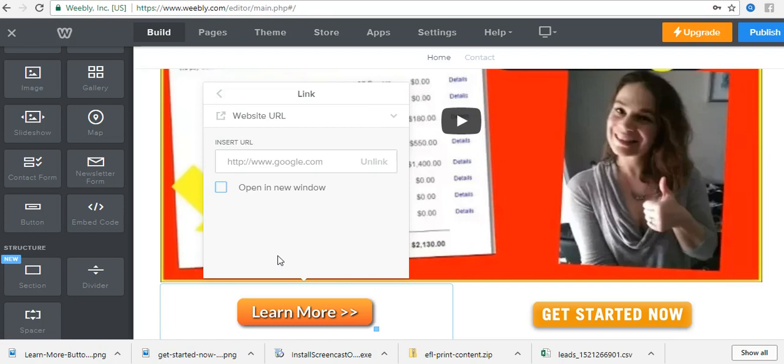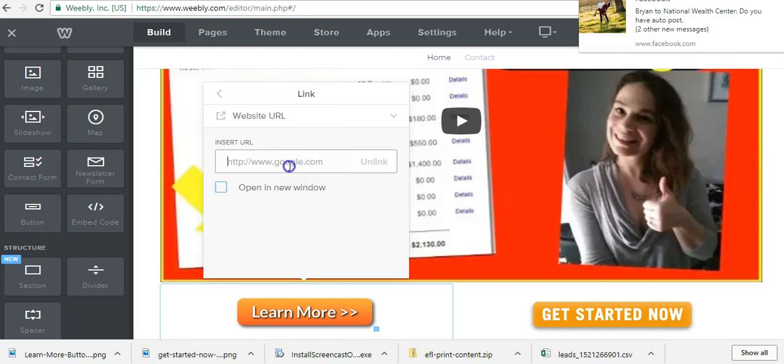If this is the only place where you can get started, then you want them to be able to go back to this page. But if they have another option to get started when they click this more button, then by all means uncheck this box so they won't have to come back to this page.